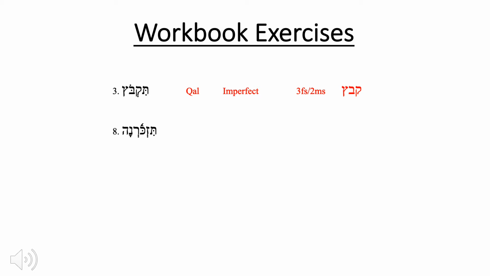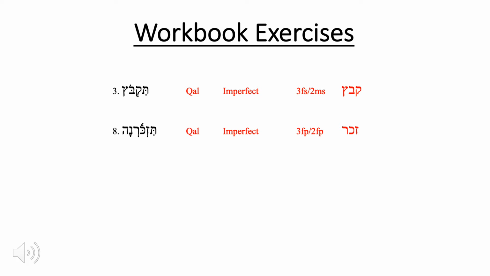Now I'll give you a clue. The same is true of number 8. It is a trick question in the same sort of way. So what are the two forms that are identified in number 8? The tricky nature of number 8 is that we have two forms that begin with the tav and end with the nun kametz he, the third person feminine plural and the second person feminine plural. In number 3, we actually cross genders, going from a third feminine to a second masculine. At least here in number 8, we have stayed within the feminine plural, just simply gone from third person to second person. Context would have to tell us if we're talking about a group of women or talking to a group of women.